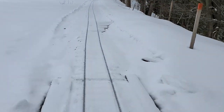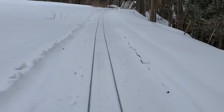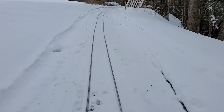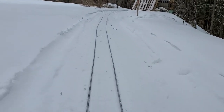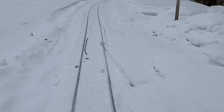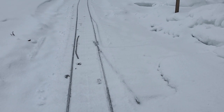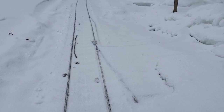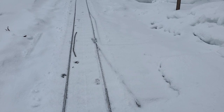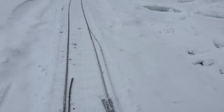That's a bridge right there. And it is. It'll be obvious in about 2 weeks. Had an incident right here with the snowblower. I don't know if you can see that or not, but that's the rail for the new siding we're going to be putting in. One of the rails has been bent up pretty good, so I'll have to fix that after the snow has melted.